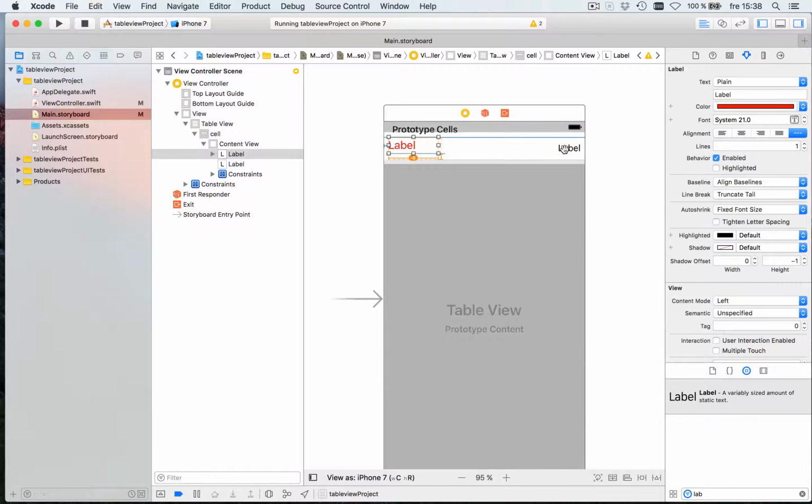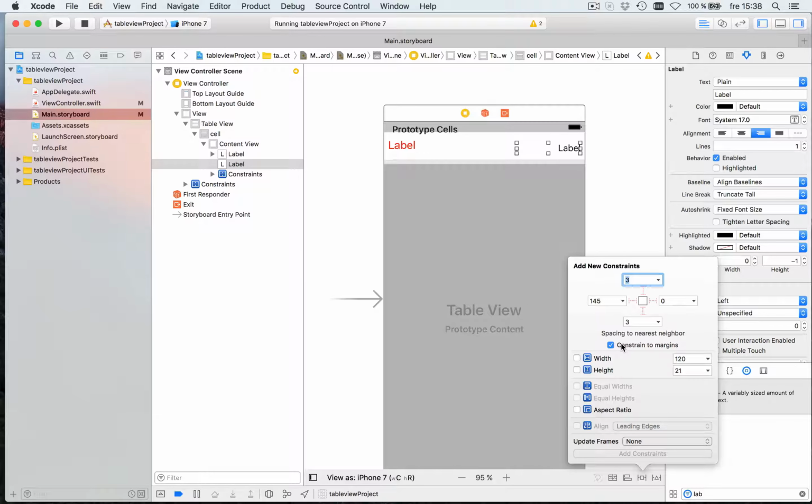Adding some constraints, and take this one over here: 0 top, something to the right, and 0 bottom, and make it something like 10 over to the other label, something like this.